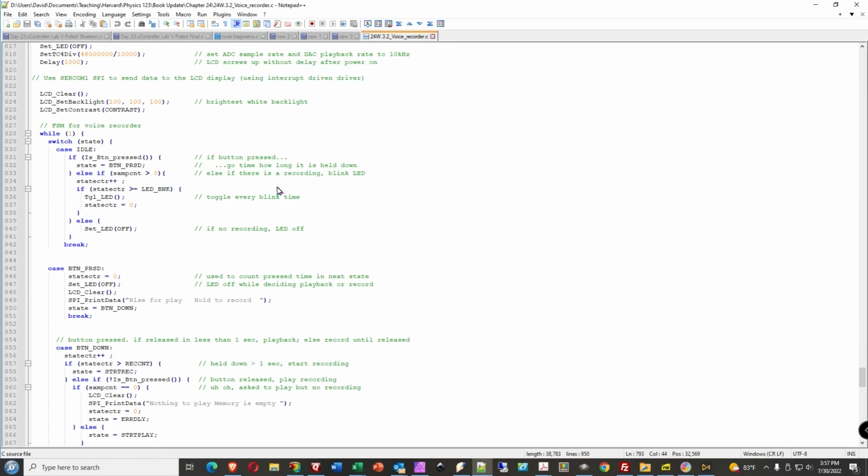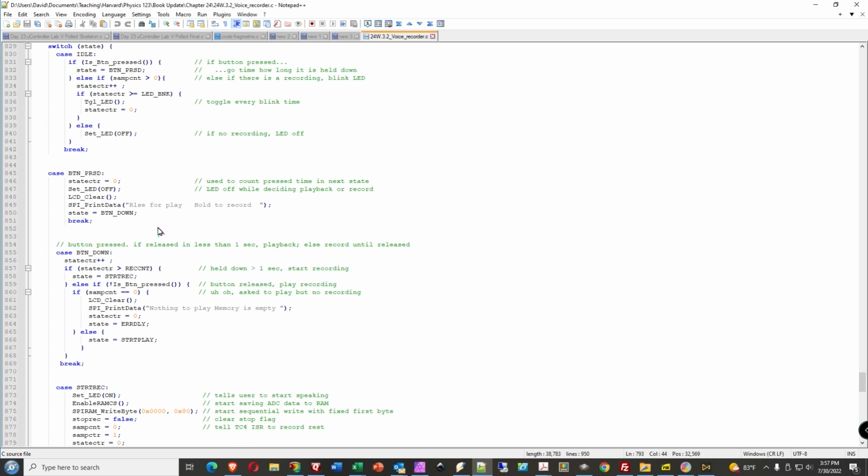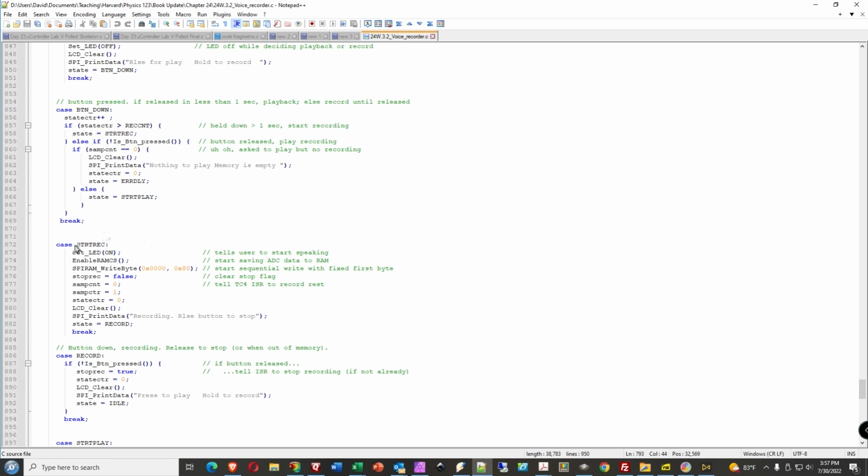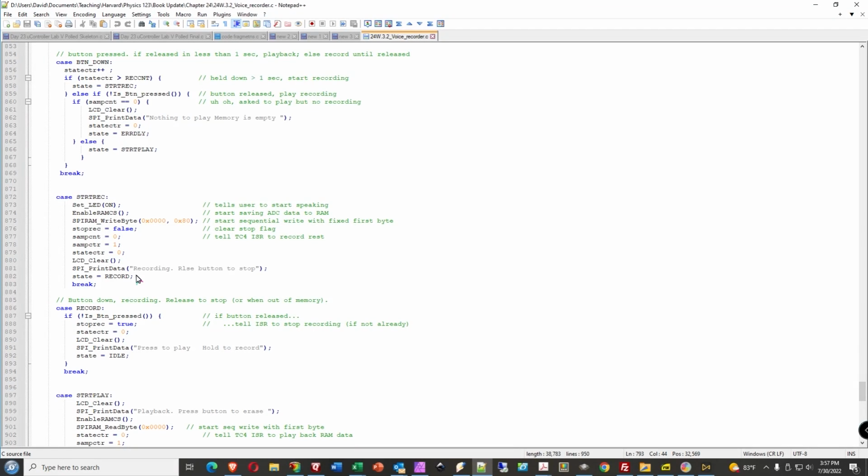Once again, writing your application code as a finite state machine is a way to make it easy to understand, relatively bug-free, and if it's not bug-free, relatively easy to debug. If something's going wrong in the idle state, you know that it has to be in the code here. If something's going wrong when you record, it's either in one of these record states or it's in the interrupt service. It also makes it very easy to make changes.